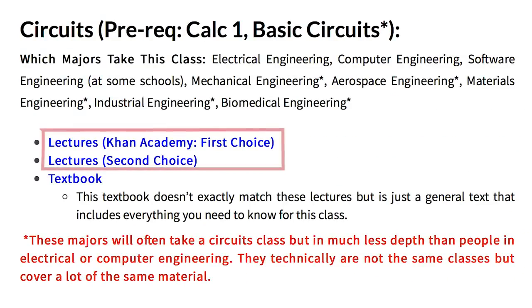Moving on, circuits is of course crucial for electrical engineers and computer engineers and is one of their first real major classes, but plenty of other majors have to take it as well as a support class. If we go to the page, I also listed 2 sets of lectures for it. One is Khan Academy, which is my first choice, and the other is a video of an actual classroom lecture series. Now these go beyond the circuits you learn in a basic physics course.